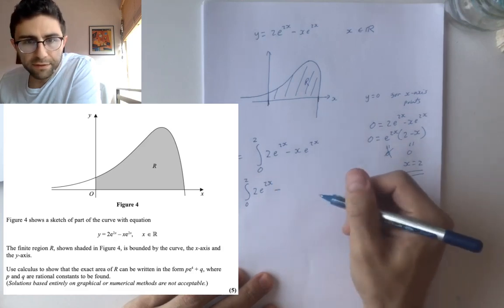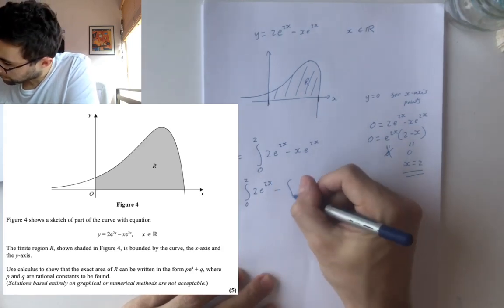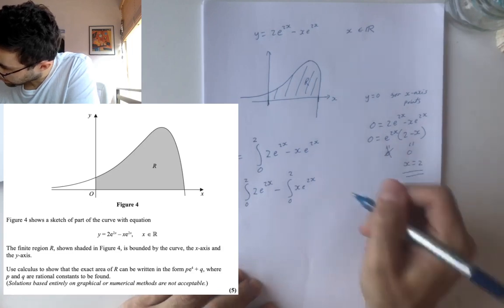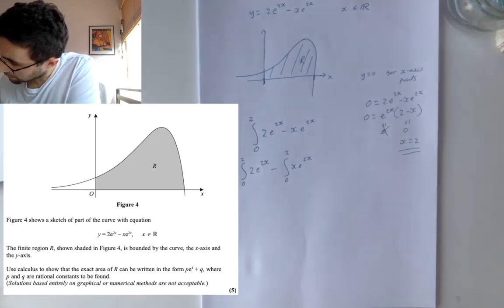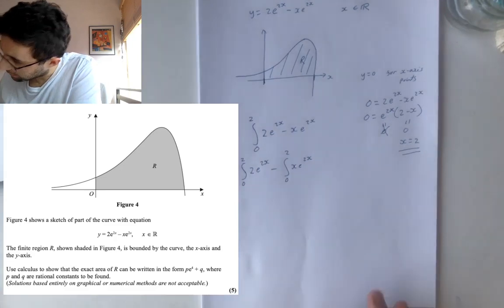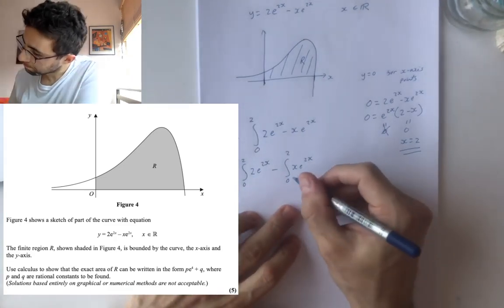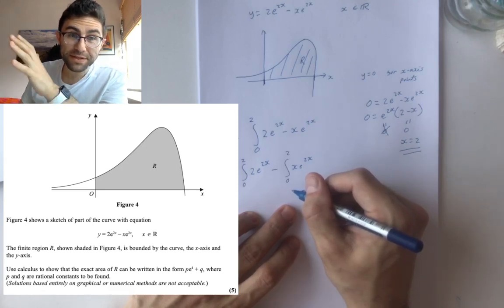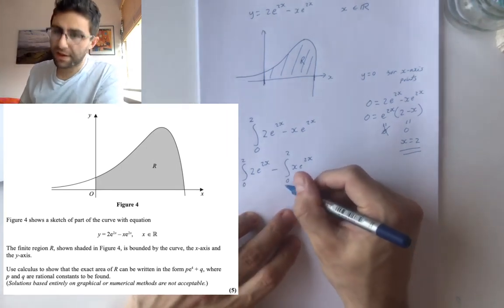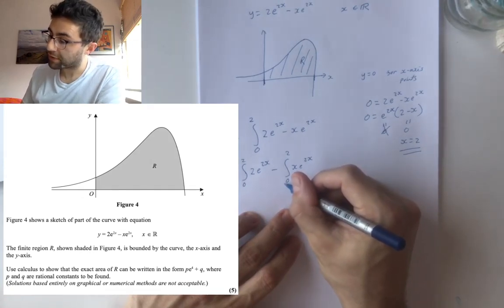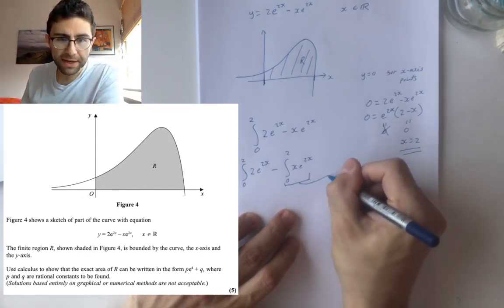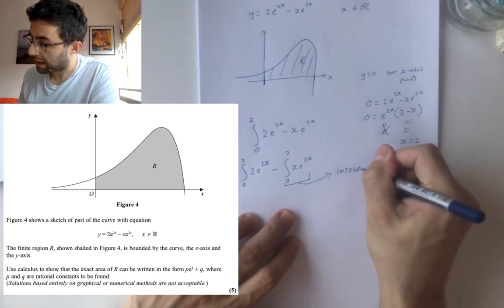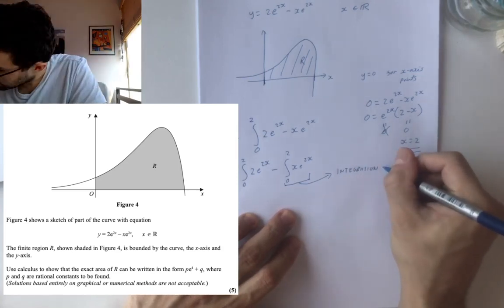u equals x, and v dash equals e to the 2x. Notation from yesterday: if I put a dash, it just means a derivative, just like f dash x. I could write that out as du by dx and dv by dx, but ink savers anonymous. So you integrate that.